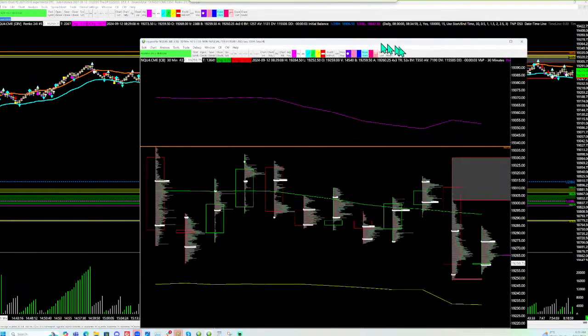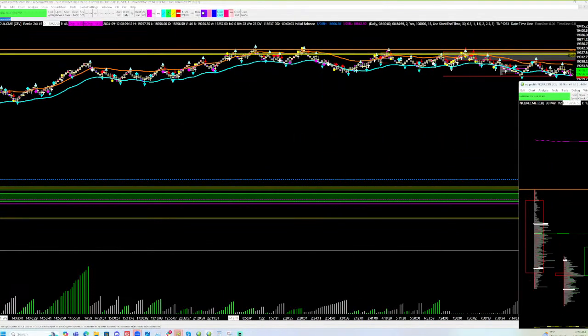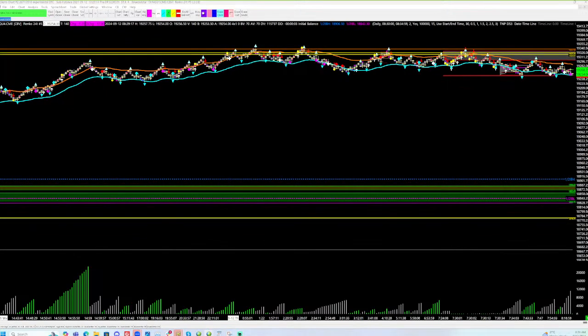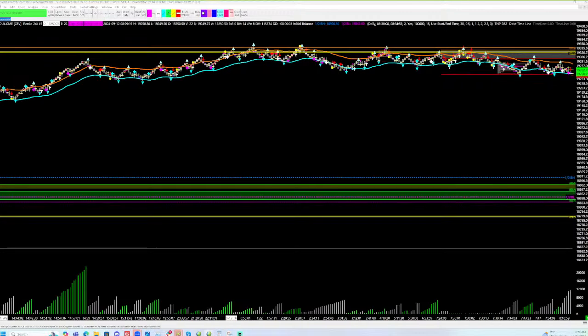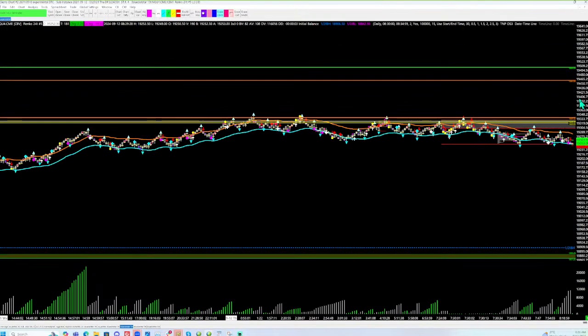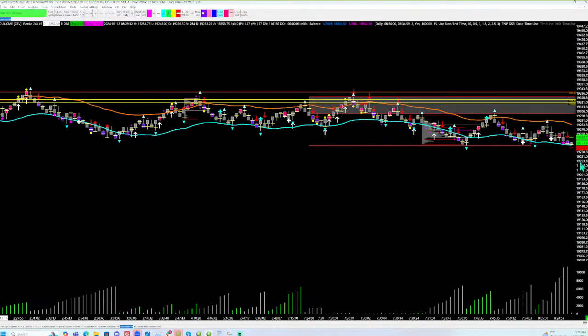Now, if you do not like the component of the waves, or you don't like the 30-minute one, just switch it around. Do whichever one suits you the best. But I will not enter without a point of control outside the bar. I'm just telling you right now. I will not enter without a bar outside the point of control.